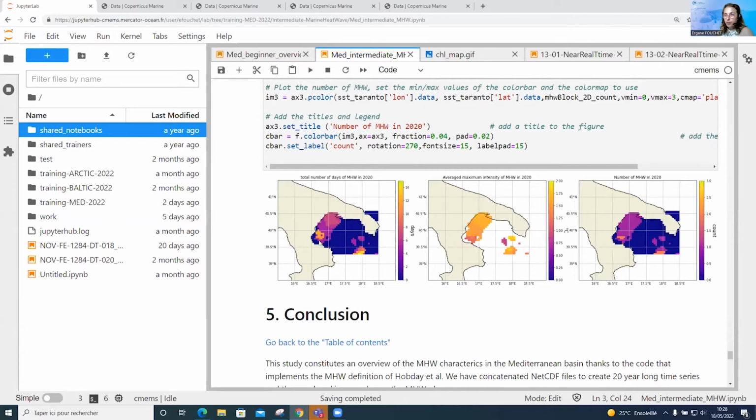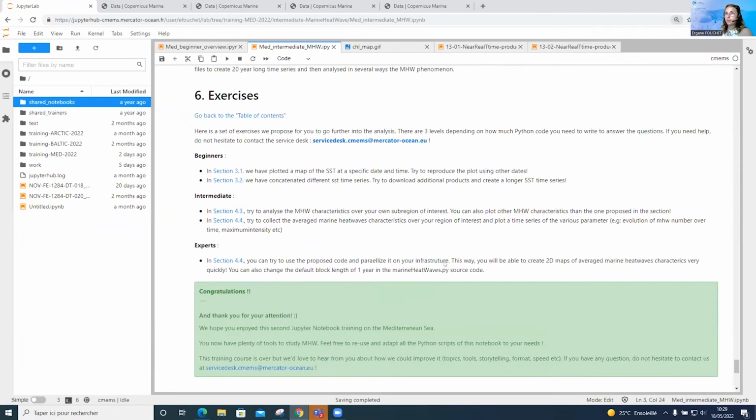These figures are very useful, very interesting, and you can identify precisely the regions which have suffered from the marine heat waves. And this is particularly useful because the marine heat waves affect the marine wildlife, the corals, etc. So thanks to this diagnosis, you can identify the regions that should be protected or that you have to check after a marine heat wave.